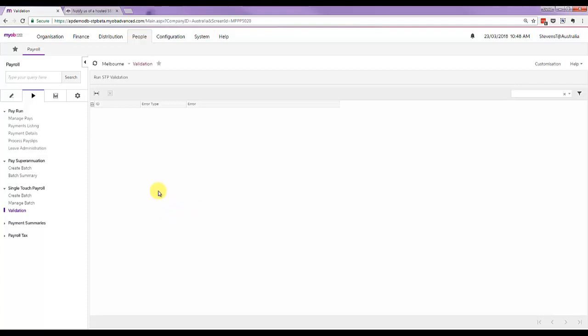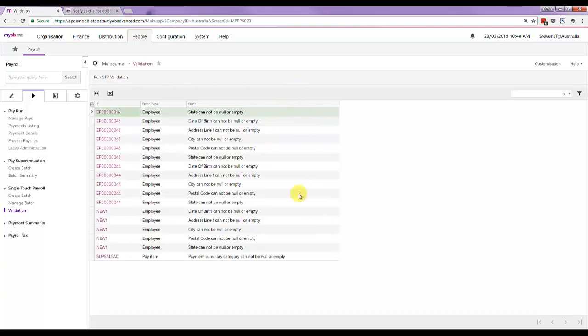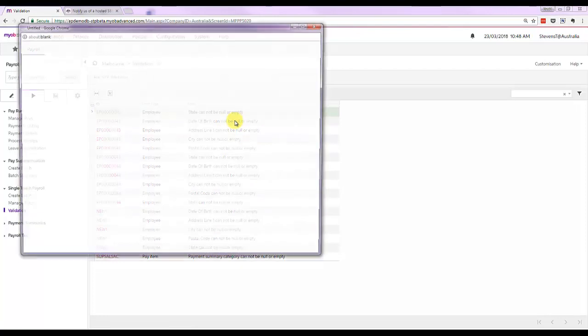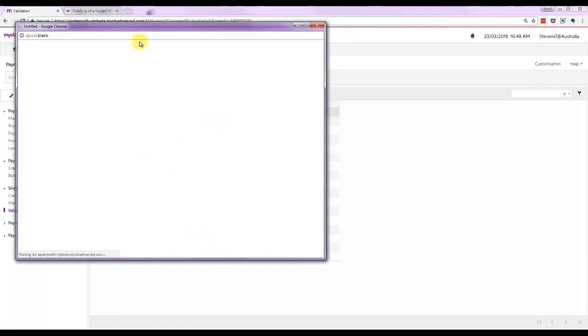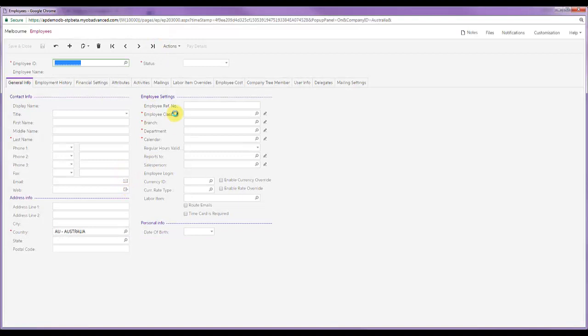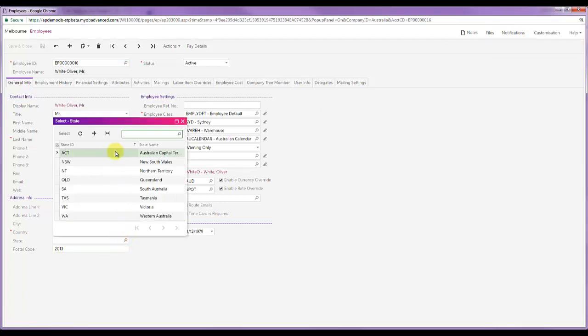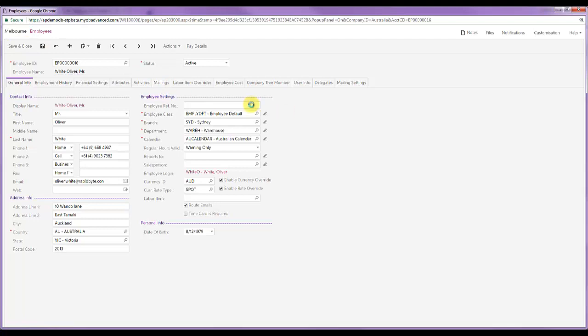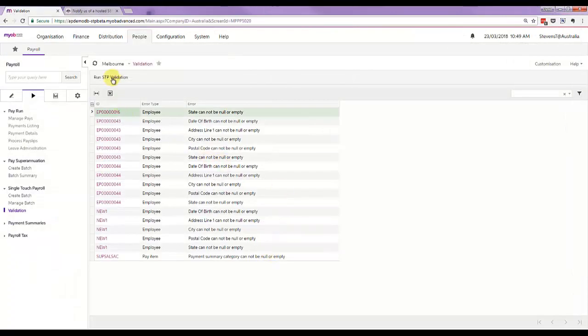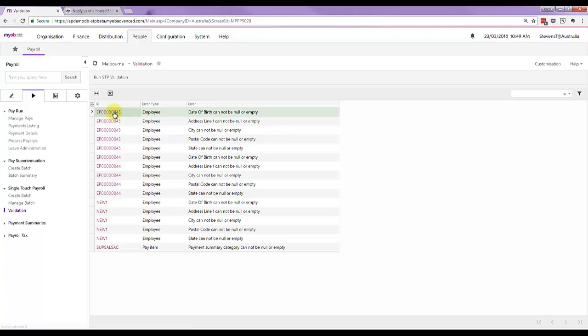So in order to do this from a manual, upon implementation of STP, just simply run the action, and then we show the applicable validation errors that would be appearing on employees, like the state, or, it's probably not a good example where the city is Auckland, but that's fine. But we can run through employee errors, we can then run through payer errors, etc. So making it a lot easier to get a user to validate their data.